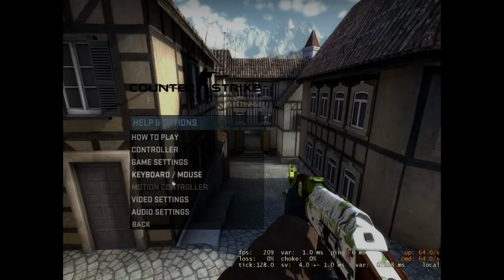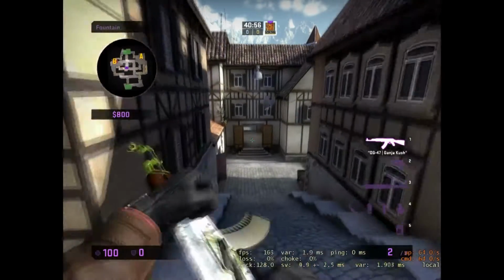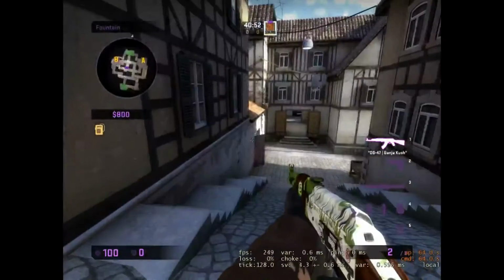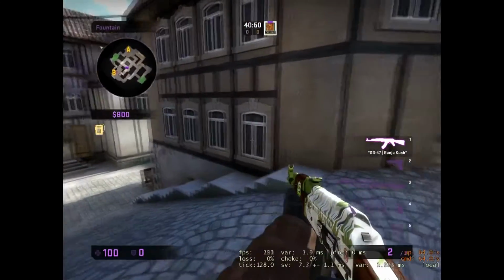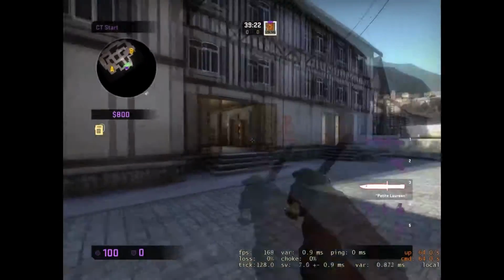Another thing: turn mouse acceleration off. I don't want to demonstrate, but basically mouse acceleration has a multiplier that multiplies how fast it is. So if I start off at this speed, it gets faster and faster and faster. That's pretty much it for your settings.